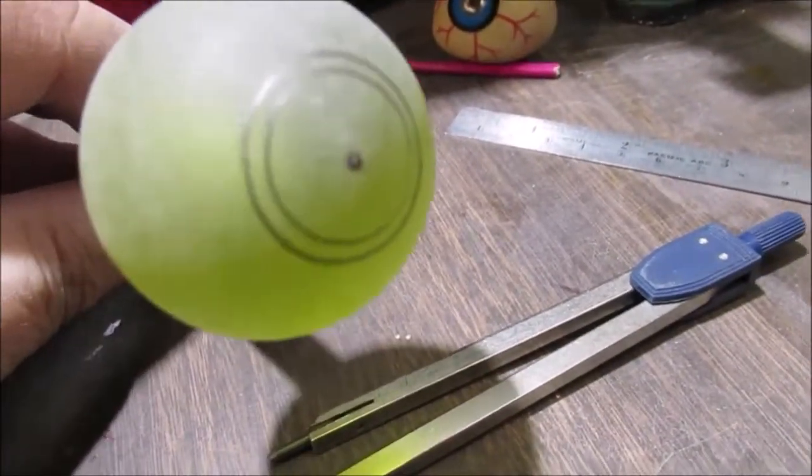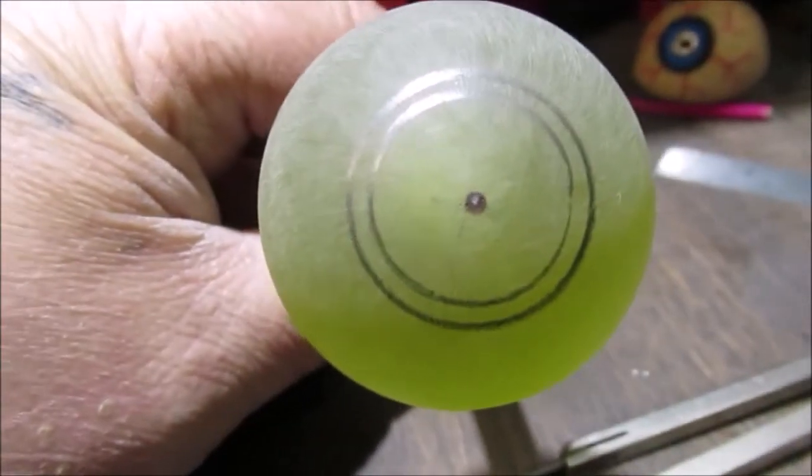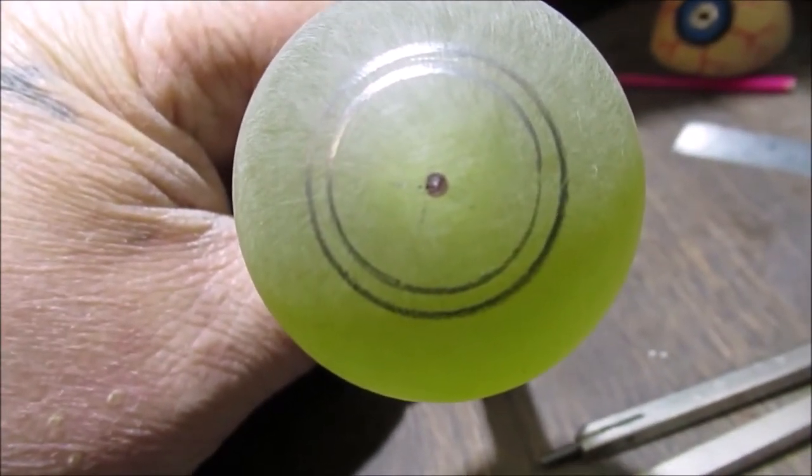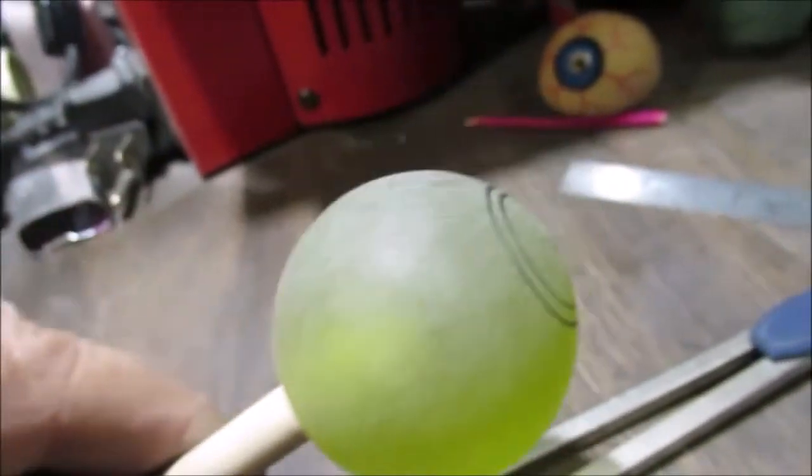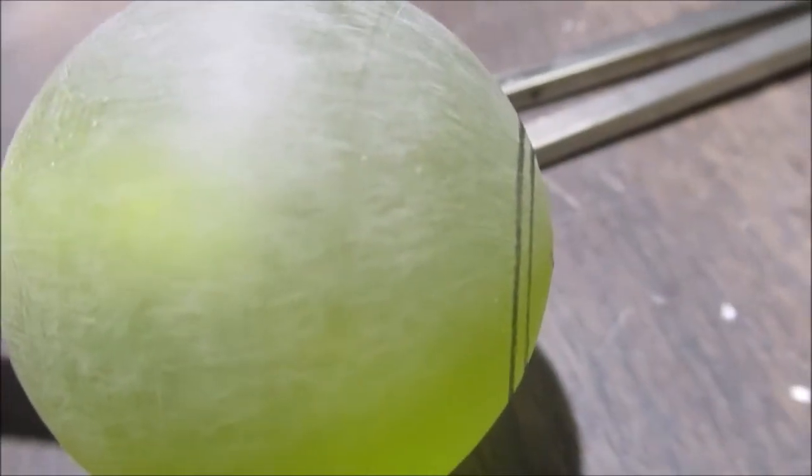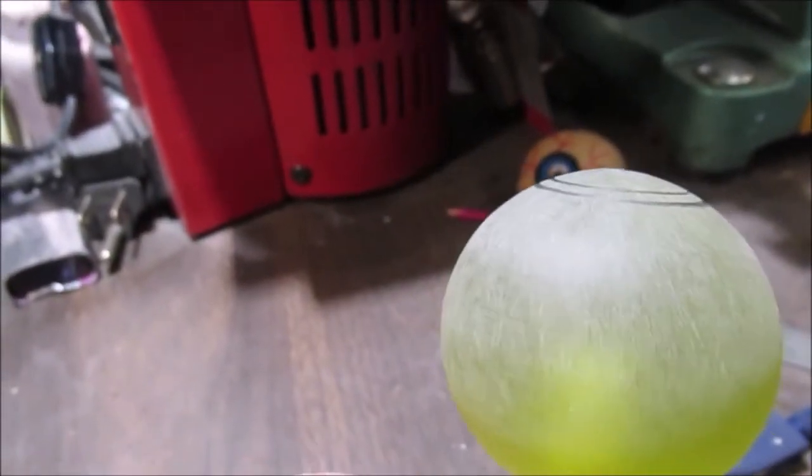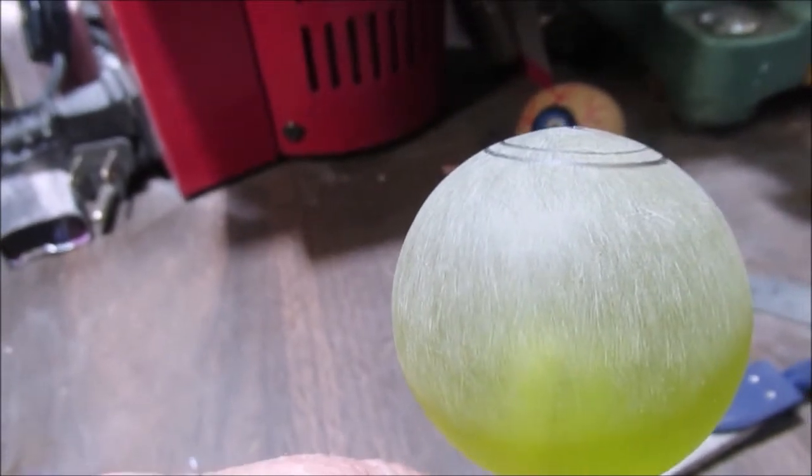Wow, I bet I can't do that again. Wow, I dropped the camera. Simple little compass with my pencil lead. That outer circle is about seven-eighths and the inner one's just a little over half inch. I like that. And if you look, can you see where that's got a little bit of a peak to it?